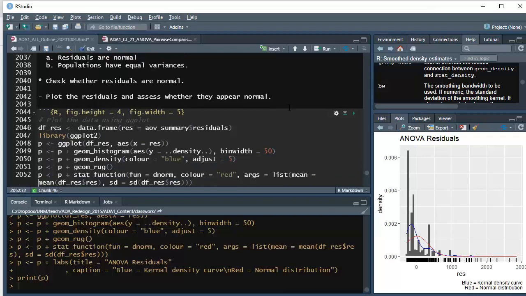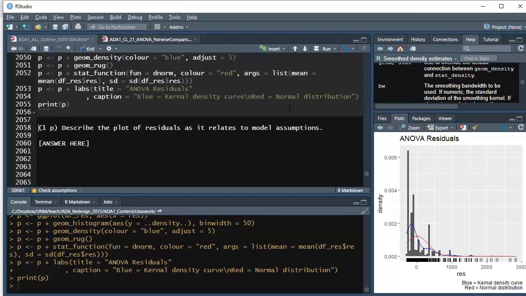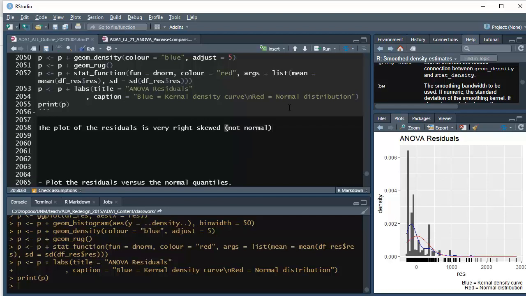All right, so we plotted that, and we don't need these points here, but we'll describe the plot. The plot of the residuals is very right skewed, not normal. Okay, that's my interpretation.